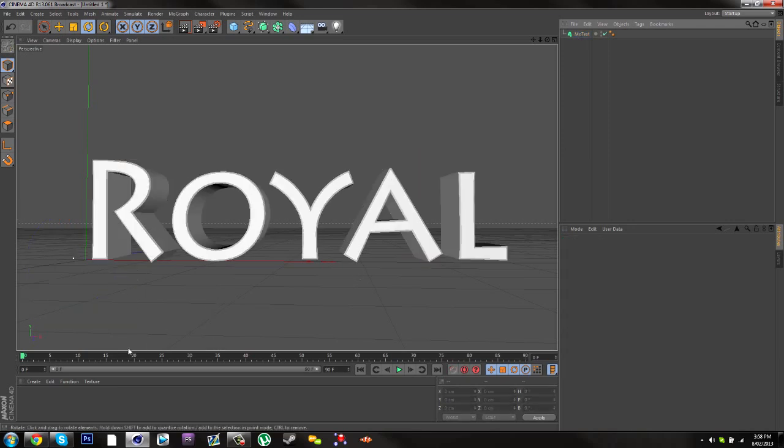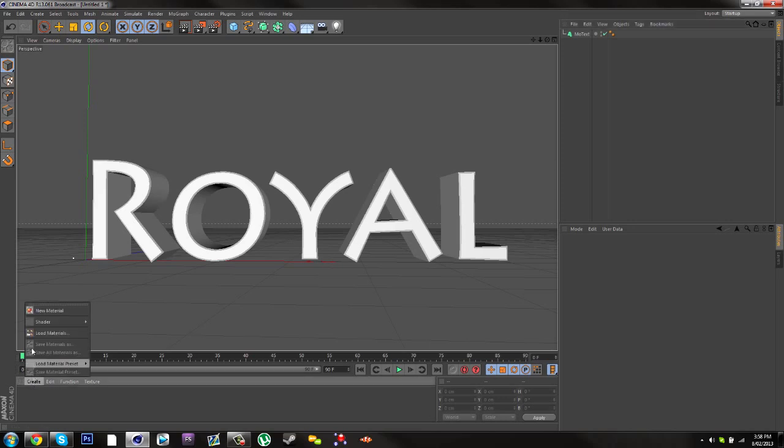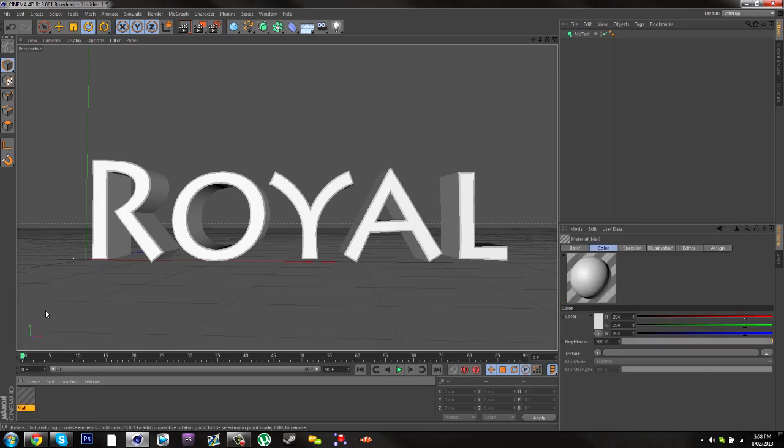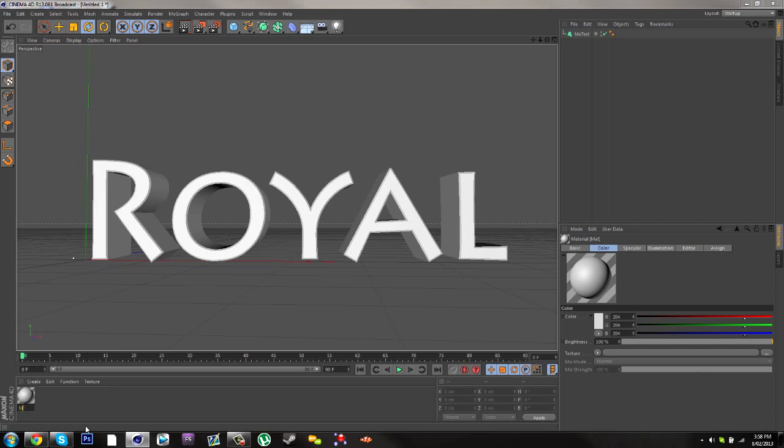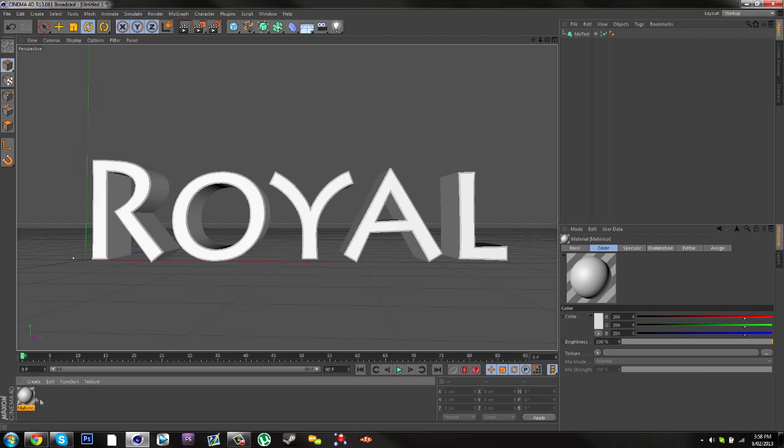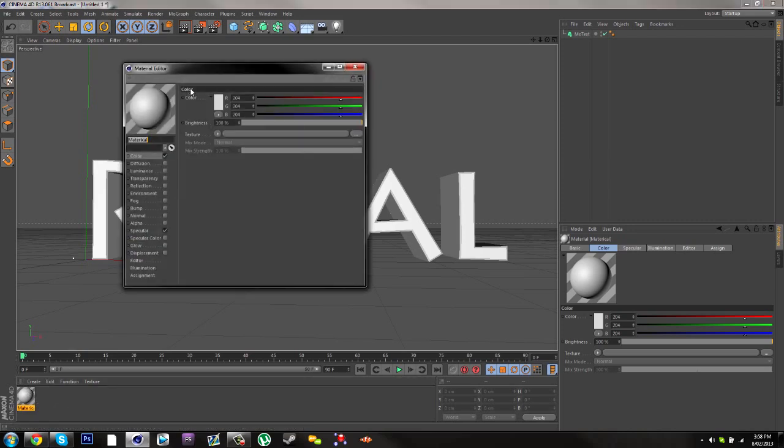If I wanted a texture on this, I can go down to create, which is the bottom left hand corner. There's the word create. I'll just click on that. Opens up this little drop up menu, and I can click new material. Once new material is open, it just automatically spawns a default material named matte, and you can double click on the word matte to change the name of it. It's going to say material. I actually spelled that wrong, but I don't care.